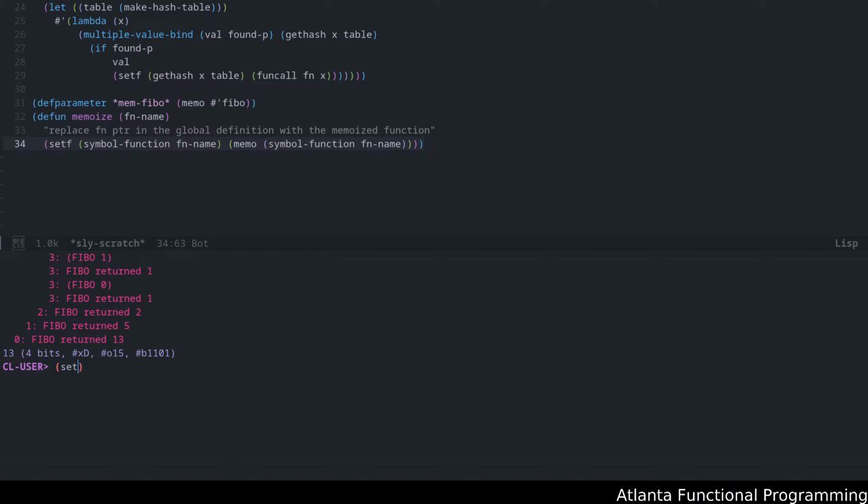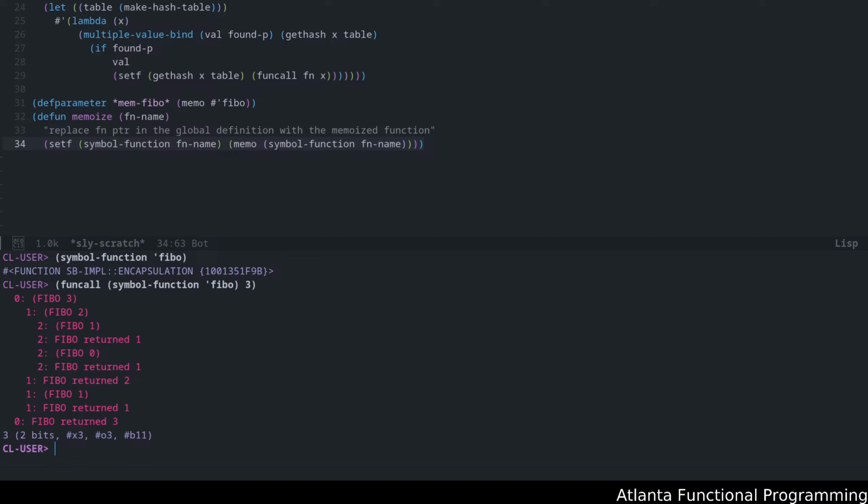You could see if we call symbol-function on, say, 50, it will actually go and grab the 50 code, and you can actually technically do a funcall on symbol-function if you wanted to, if I remember correctly. Funcall 503, and it should do the same. Yeah, it's going to end up calling the actual function pointer, right?